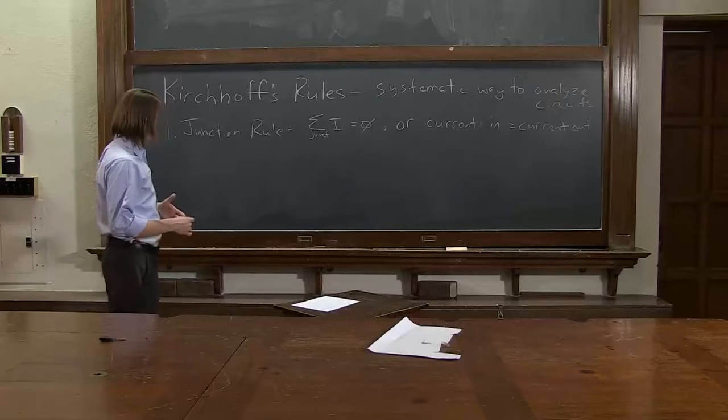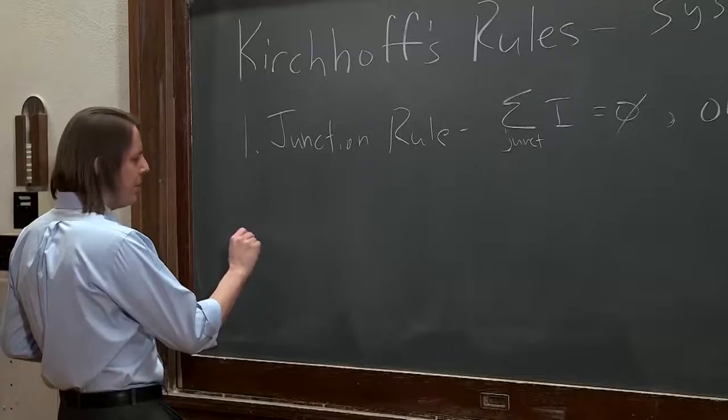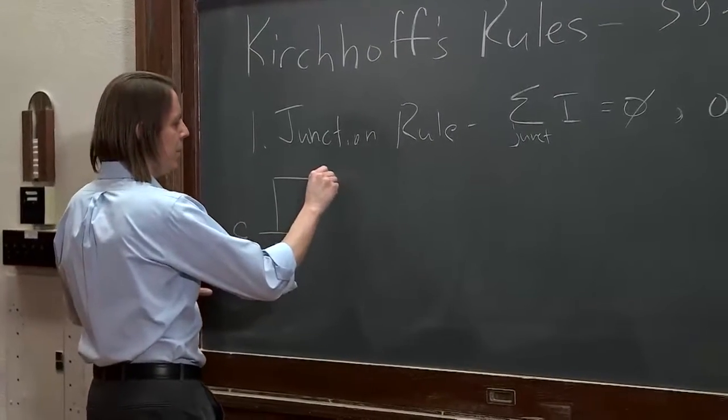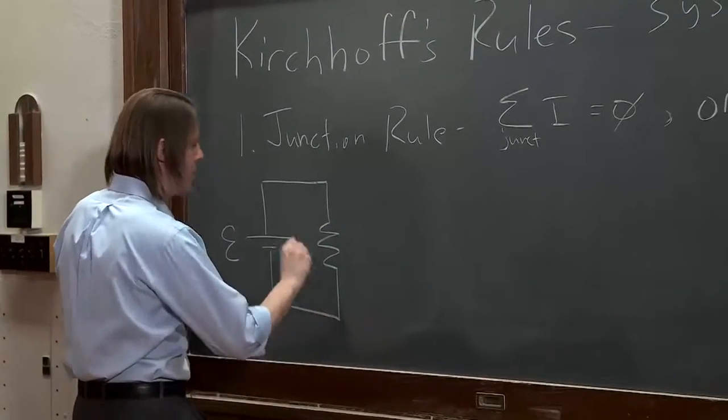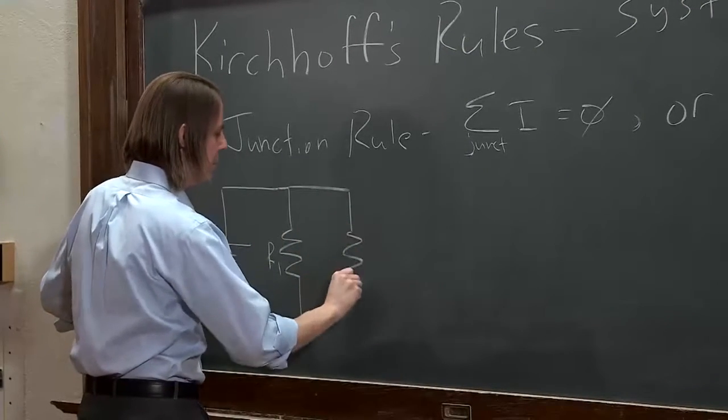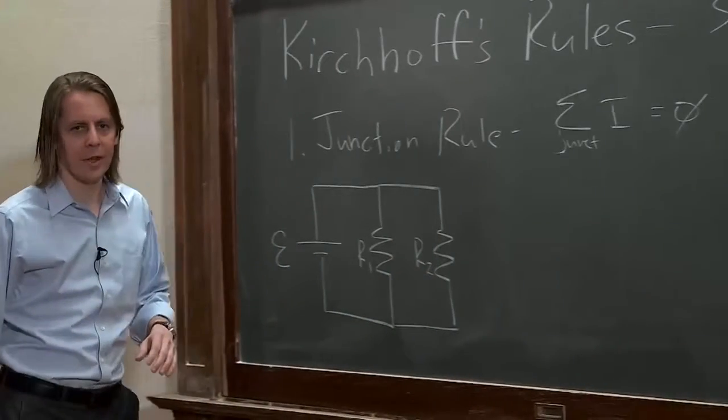So let's look at a circuit and a junction. We could get a slightly complicated circuit going like this: have a battery, and have wire come out and go, say, to R1 here. And then have it split off and have a second resistor and have R2 like that.